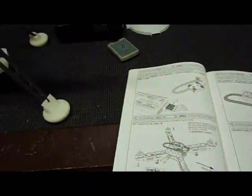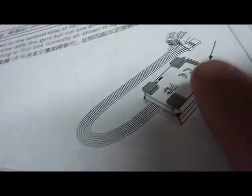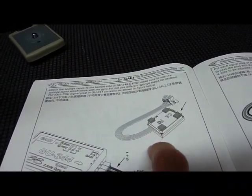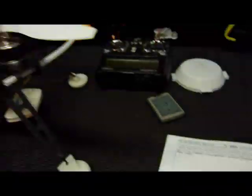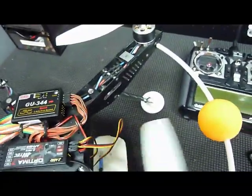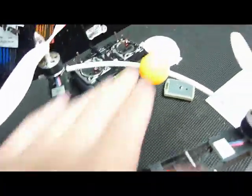Moving on to page seven — they show four foam pads; I put five on mine just to make sure it's solid and mounted. Make sure you use these foam pads because they eliminate vibrations from the unit. On the GU 344, there's an arrow. That arrow points towards the front of the vehicle, which would be motors number one and four, so make sure it's pointing directly straight ahead.